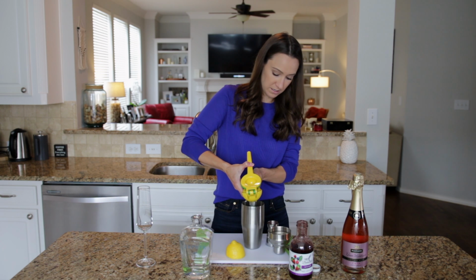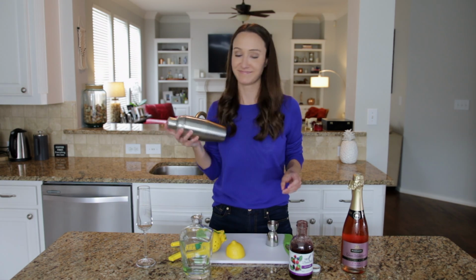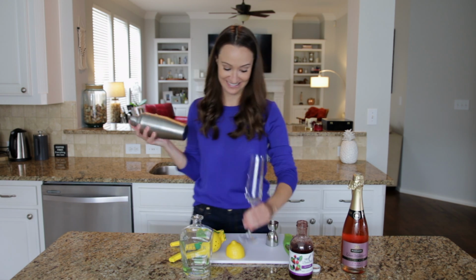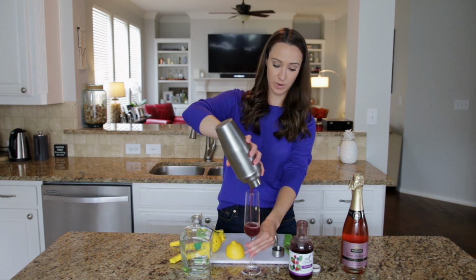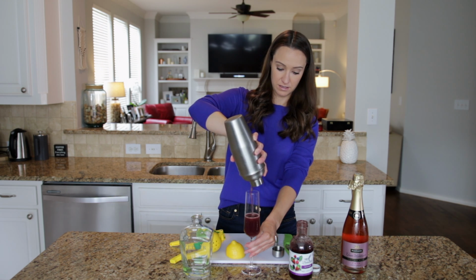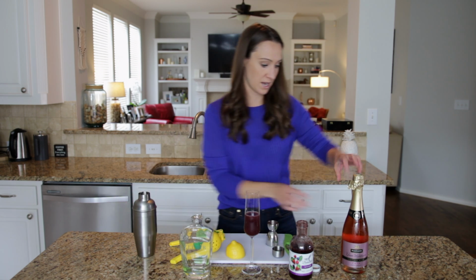So I'm gonna go ahead and just get that in there. Okay, that's there. And then get the top on that. Give it a good old shake, of course. All right, perfect. So I'm gonna get this poured into your champagne glass, and then we're gonna top it off in the end with our sparkling. Such a pretty color though. That's one of the things I love about Barmalade cocktails is they're all just beautiful. Just that really rich flavor as well, which is so nice.